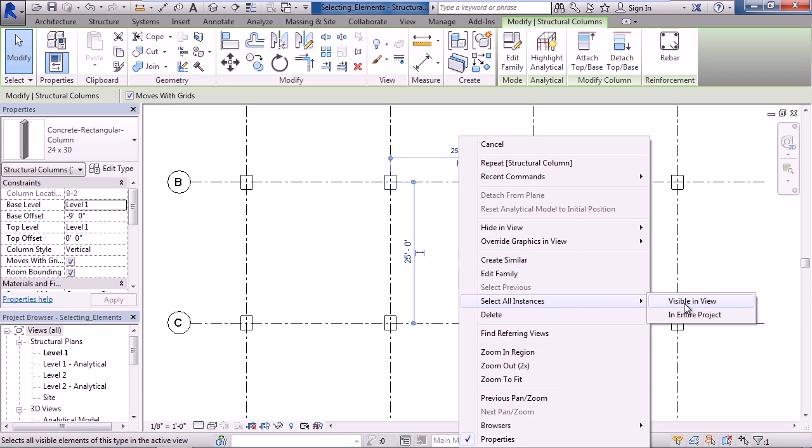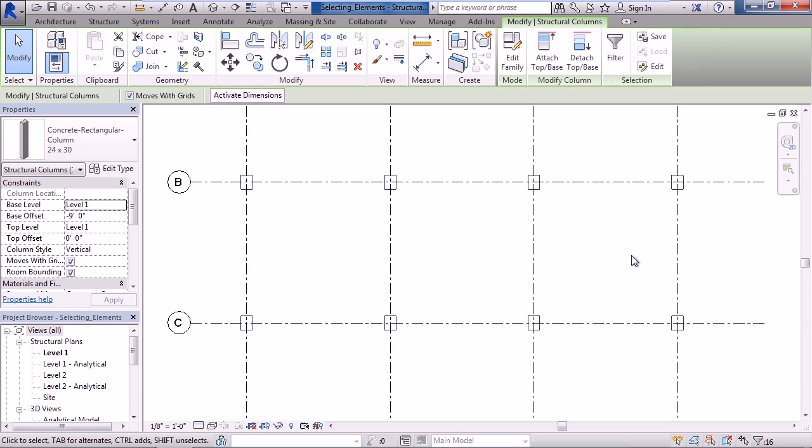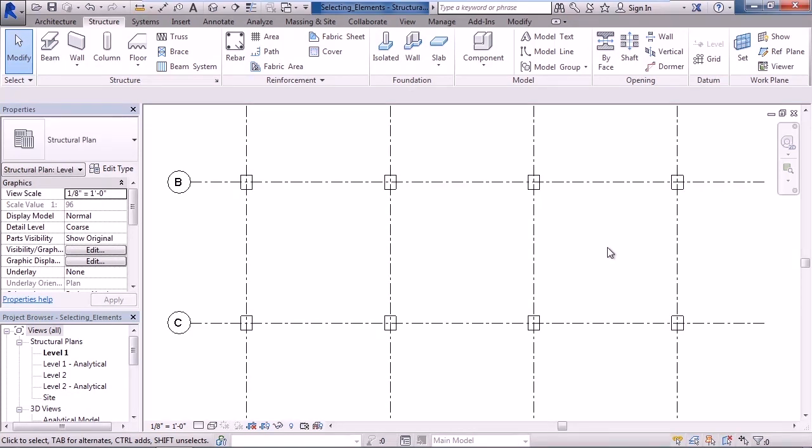If you click Visible in View, that will highlight every one of these columns that is in this view, but not in any other floor or level or other places that's not depicted in this view. If you did the entire model, that would select everything in the entire model. Now, again, to deselect those, simply just click in the background and that deselects.